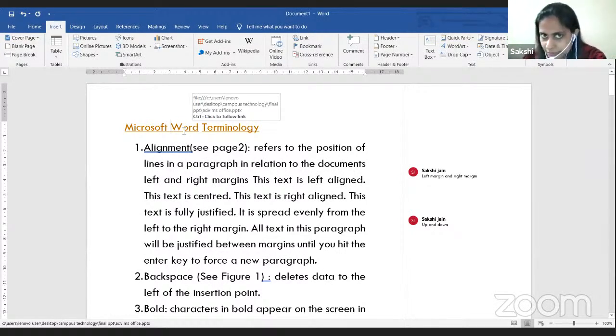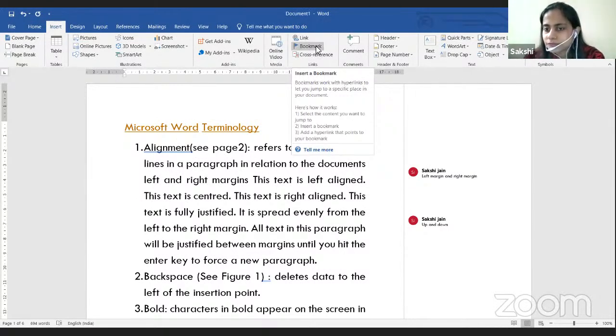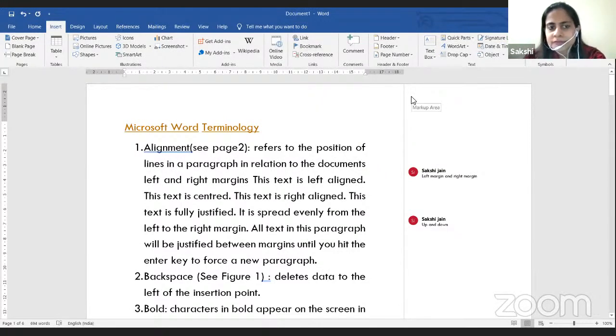Now, if this is link, what is bookmark? No one has used bookmark?